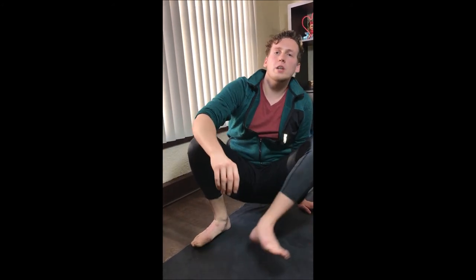Let's go ahead and find our starfish pose. Good. So our next part, toward the end of every single yoga class, we always find our way into starfish pose and try to get nice and relaxed and comfy. So if you want, you can pause the video and find yourself a pillow and a blanket and get super extra comfy. Maybe you even get into bed and get super comfy with this one.